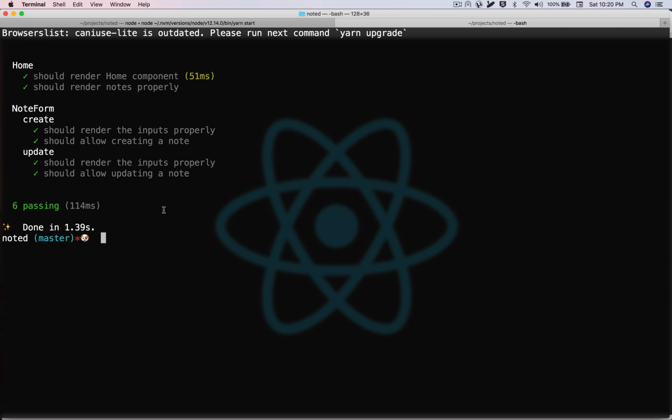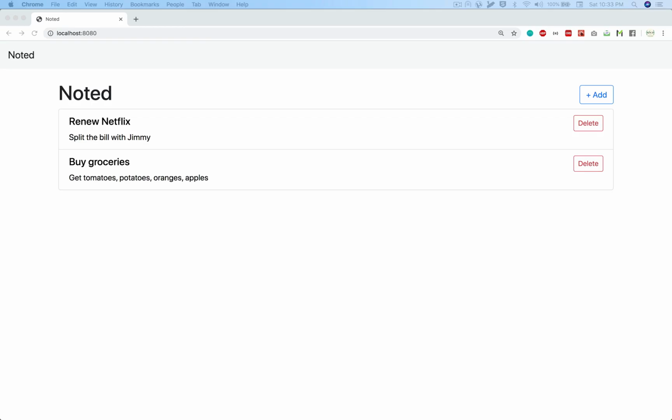Amazing. So we have successfully completed our whole node form test. So we actually had just two main components, which is the home and node form. And we have identified how to write unit tests for asynchronous tests, for normal static assertions, or even just user triggered events. Well, that actually concludes our series for learning ReactJS basics. I hope this was a very informative and educational tutorial, and see you in the next video.